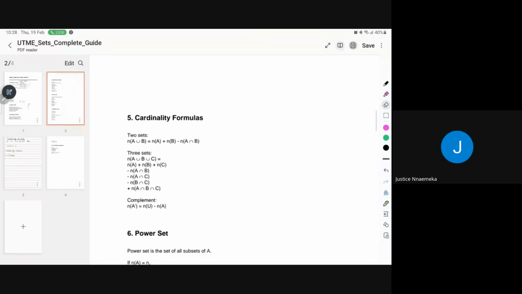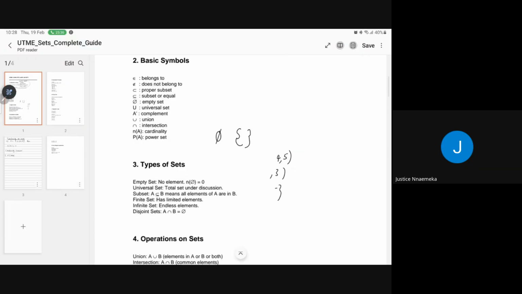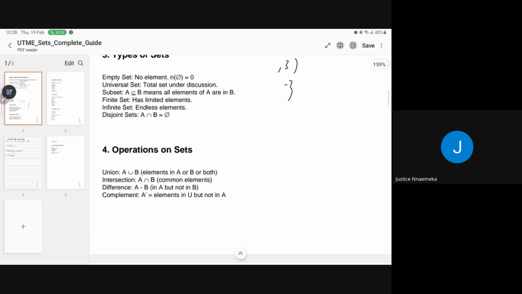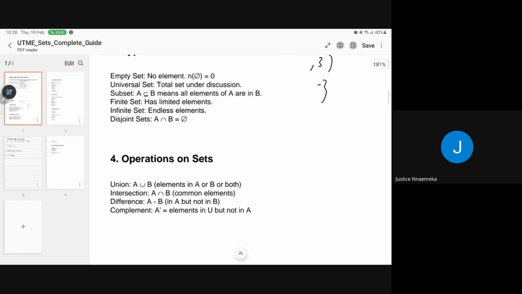All right, so I've talked about the different types of sets. Let's look at the operations, or the basic things we can do with a set. So now, operations on a set, we have the union, we have intersection, we have difference, and we have complement. So union now is elements in A or B or both of them, you are bringing them together. Are we on the same page? If we're together, can you give me a thumbs up? Good. So that's for the operations of a set.